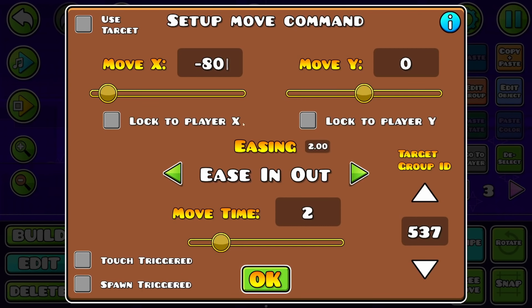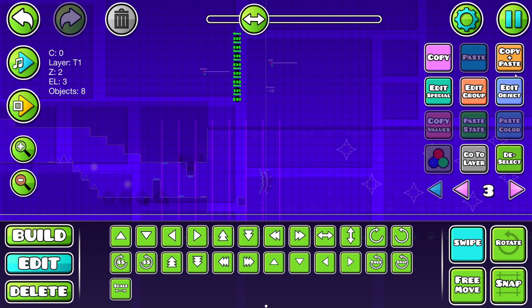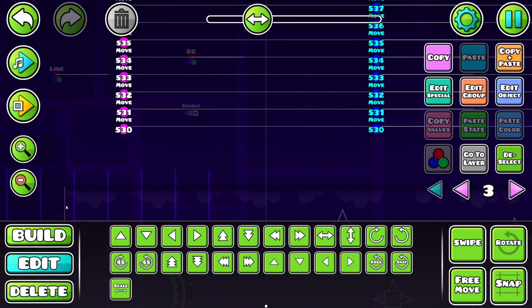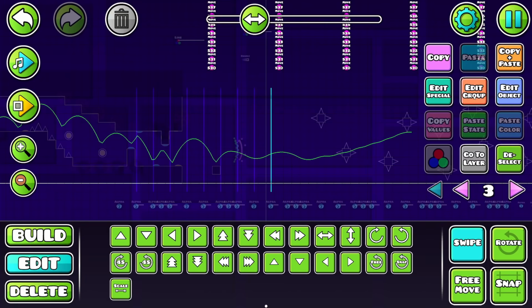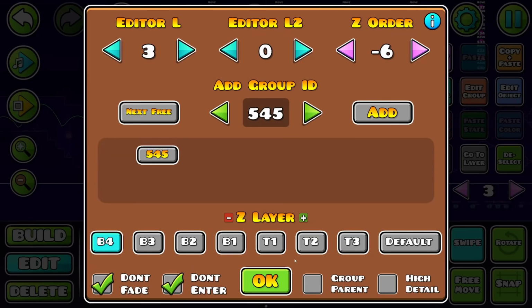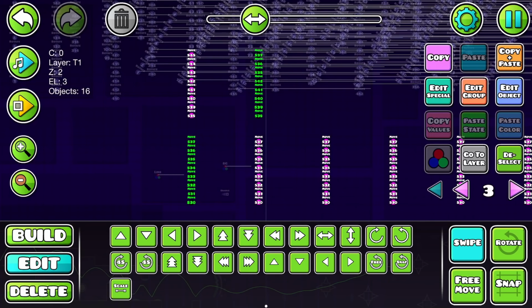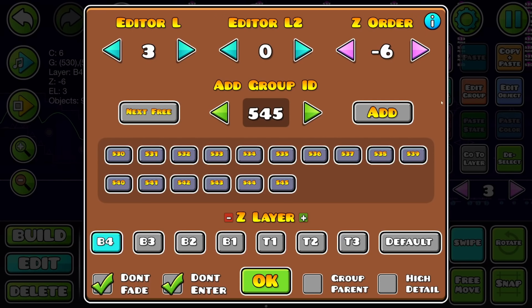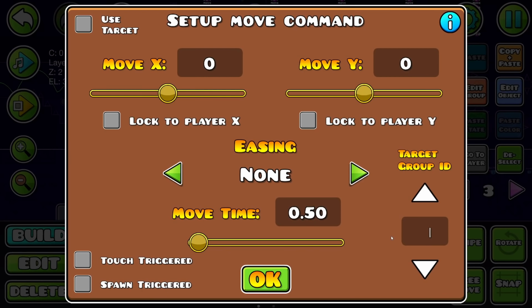So we have the -80, and then we need to have it the opposite direction coming back. I can't see the duration lines. That's annoying. So I'm just going to move it 15 blocks to the right. Then, going from the other side, we're going to have groups from 538 to 545. Then I've moved this set over to here, and I'm currently working on the groups on that side as well. So once I add a movement group to this that locks it here, we have the beginning of an expanding grid effect. There we go.